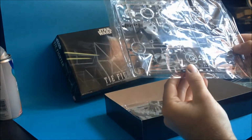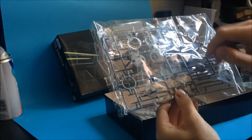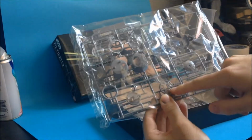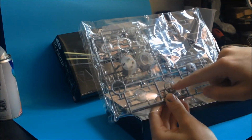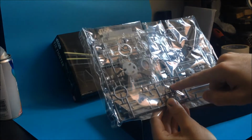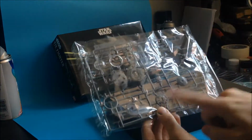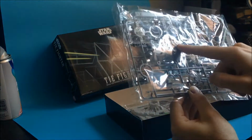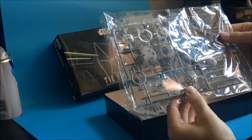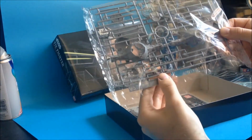Third bag, and we got more incredibly detailed parts. The cockpit, consisting of both a glassless window canopy and glass. I'll be throwing away the glass ones. I'm sticking to the filming models for this. Cockpit interior, and on the opposite side we've got both halves of the main fuselage.